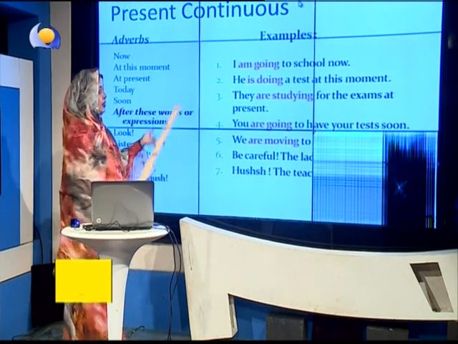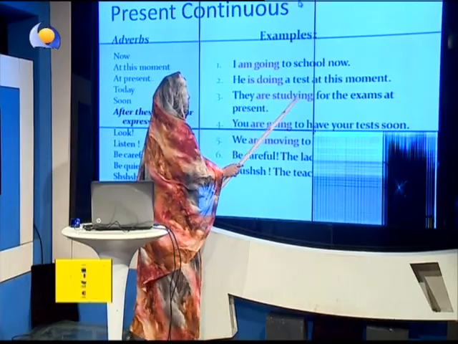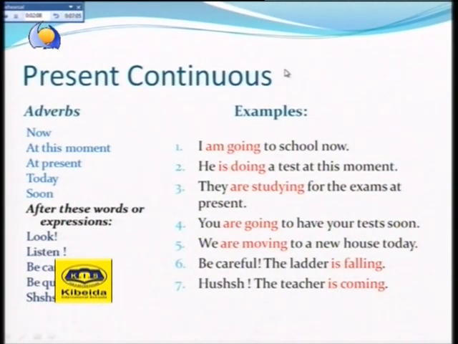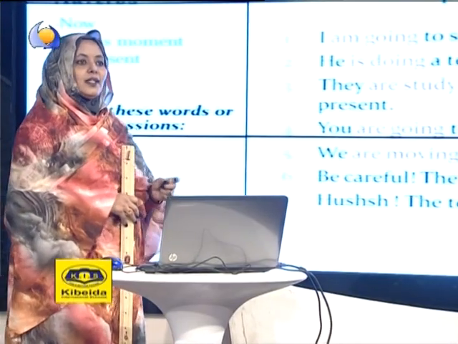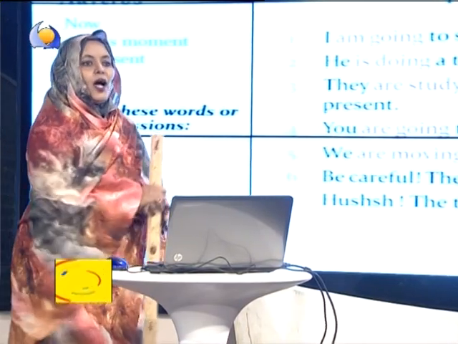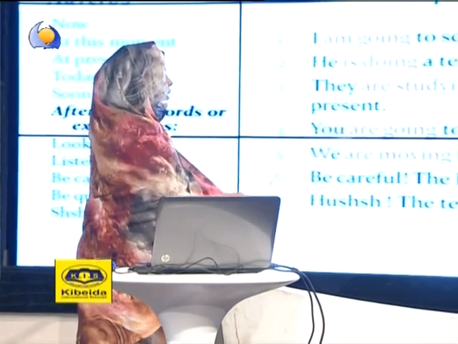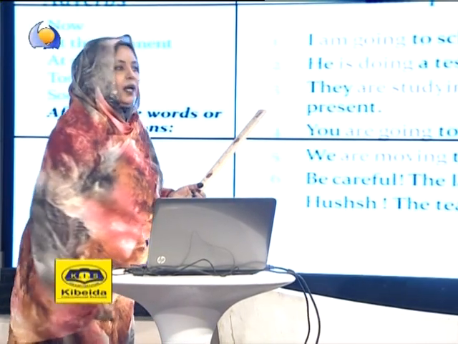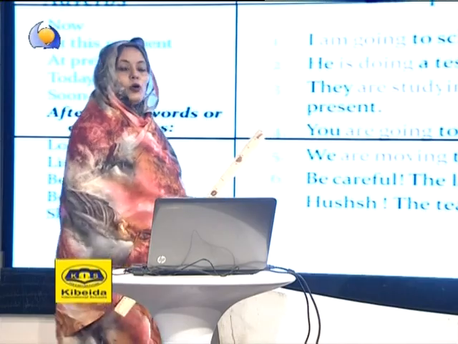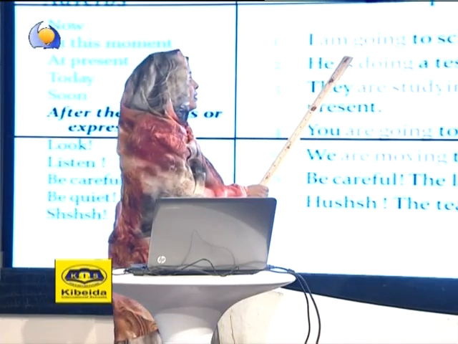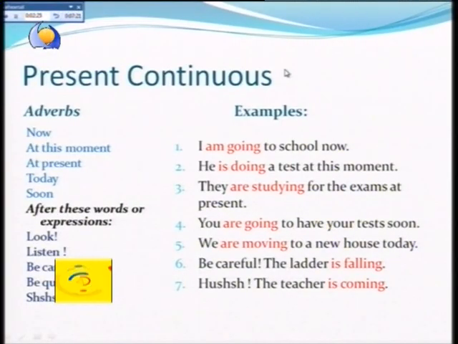If you notice here, we have this ing at the end of the verbs. And we use helping verbs in advance. We use is, are, or am. And all of you know when to use each, I guess. Now, whenever you have a helping verb in a sentence, life becomes easy. In order to make it negative, you just add the word not at the tail of the helping verb, and this makes it negative.